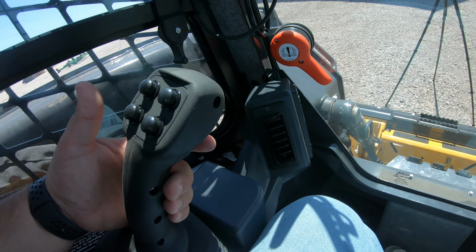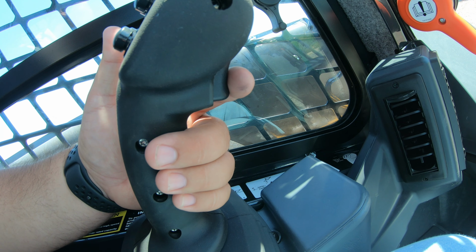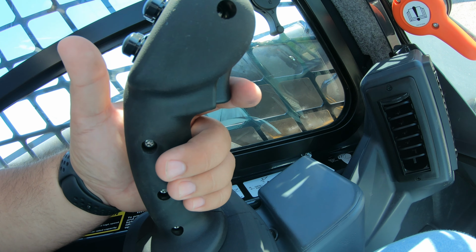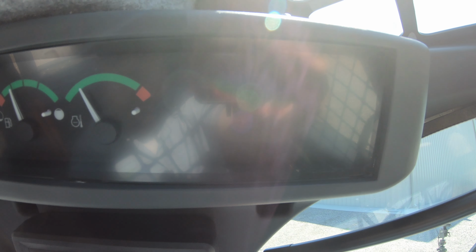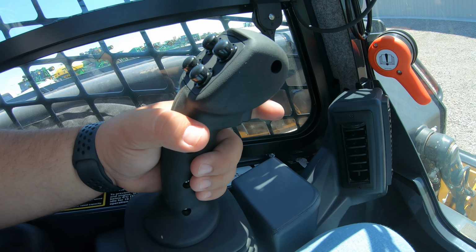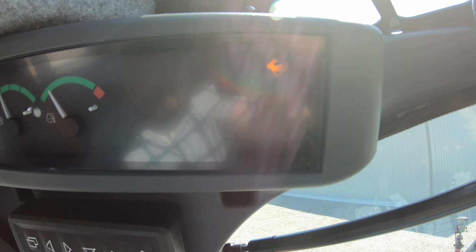And then on the back side of each one of these is going to be a trigger. Now on the left-hand joystick here, this trigger is going to take us back and forth between low speed and high speed. So right now we are in low speed. We have nothing lit up here on our display panel. If I were to go ahead and pull that trigger one time, now what you're going to see is a rabbit up there in the right-hand corner of that display panel, which is putting this into high speed.